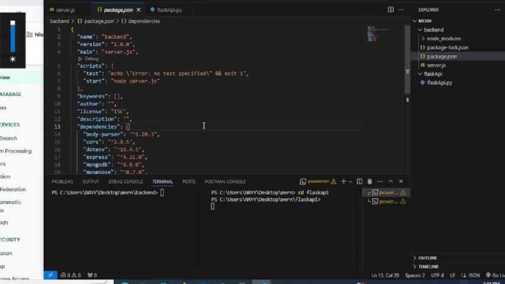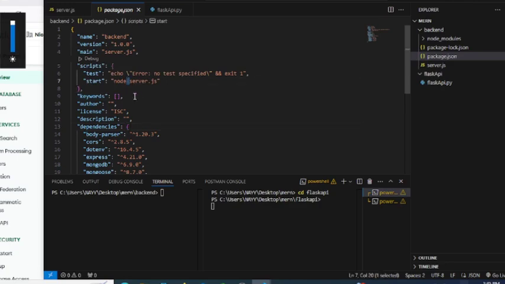So how does nodemon work? To enable nodemon, on this package.json you just have to locate your scripts, and beneath your scripts there are keys: you have the test key, you have the start key. So you have key-value pairs, right? There's an object and you have the key-value pairs. This test is a key and this is the value of this key. This start is the key and this is the value. Locate the key start, and go to the value.